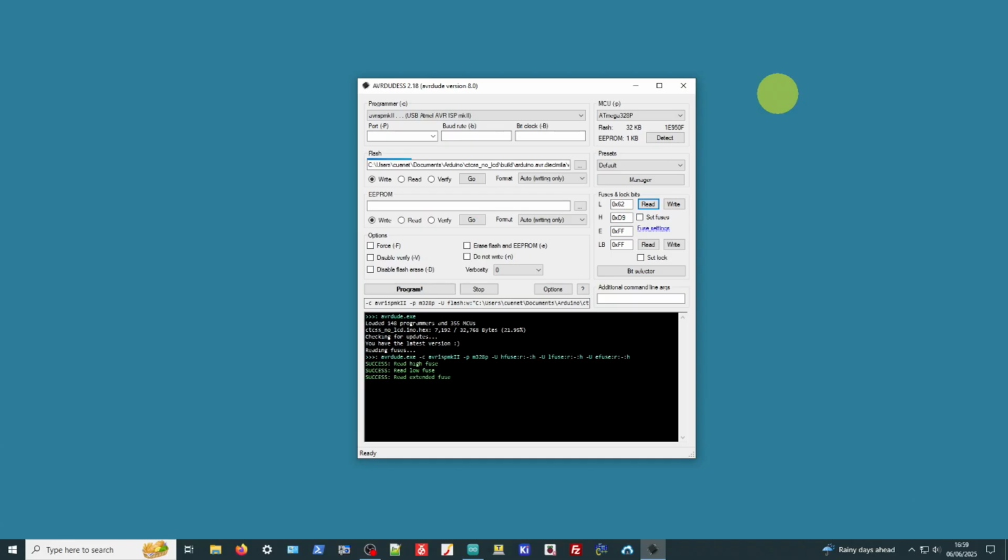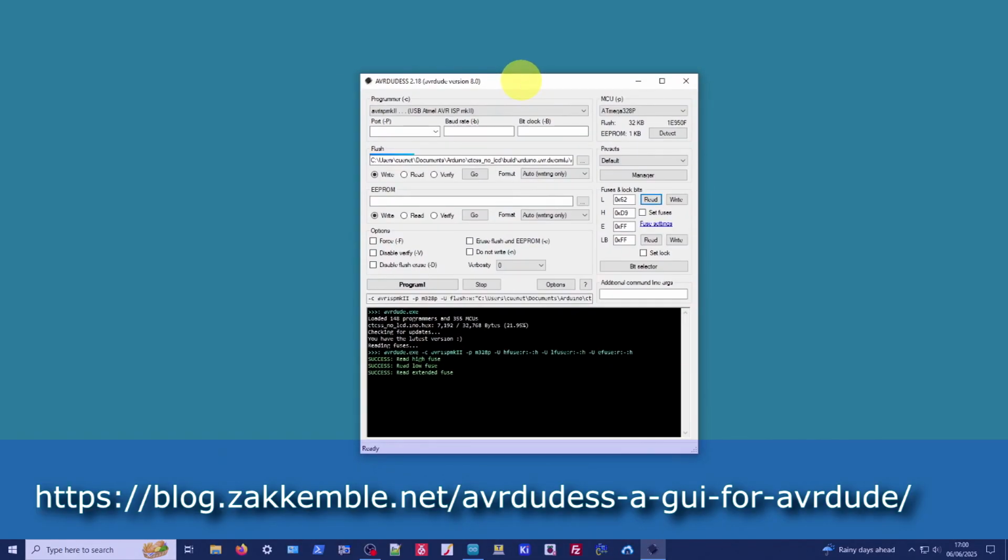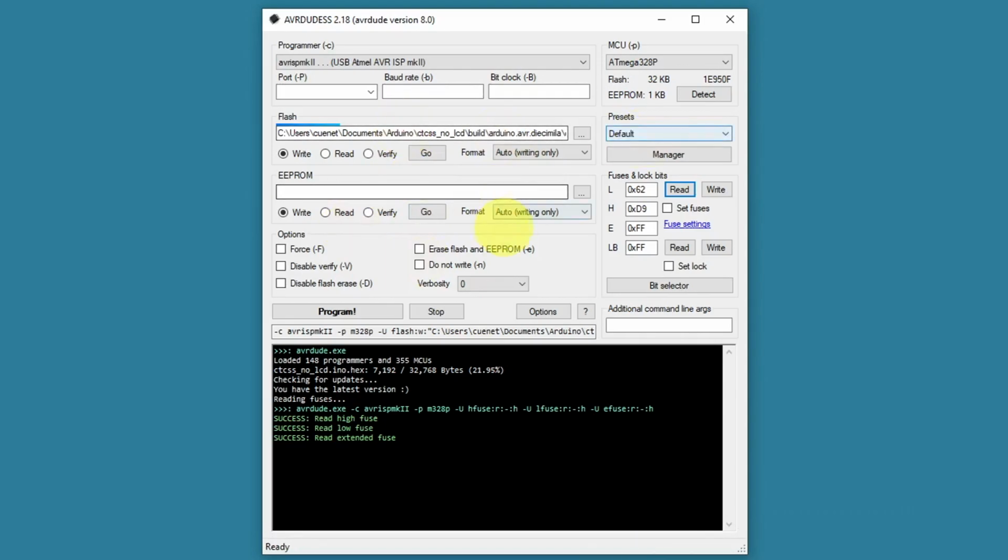Right, so I've opened up this application, AVRDUDE. It's free to download, and it can communicate directly with the USBasp programmer, which is great. You can send it raw hex files and program, verify, and read back, that kind of business. But what we're interested in is this part here for the fuse bits. If you click read, it reads the fuse bits from the chip, and it says success. But these values here are incorrect, and what we need to do is change these.